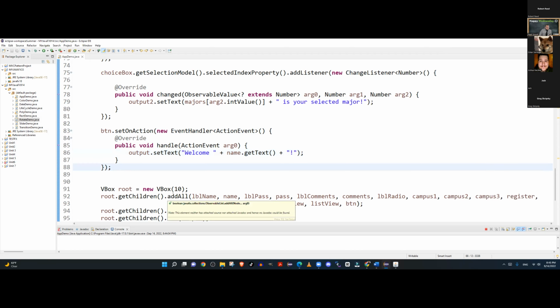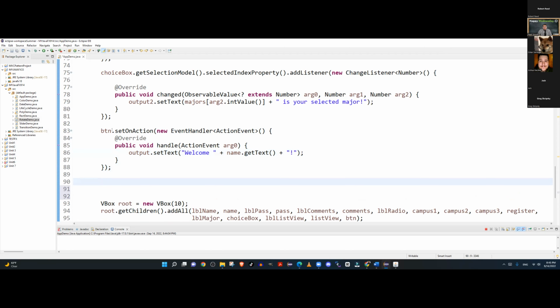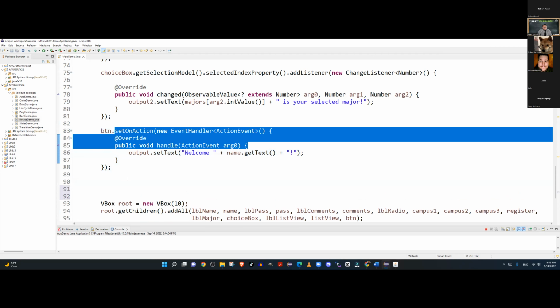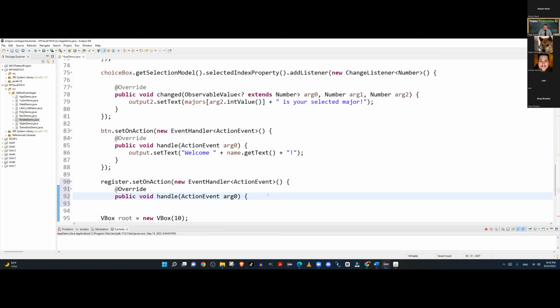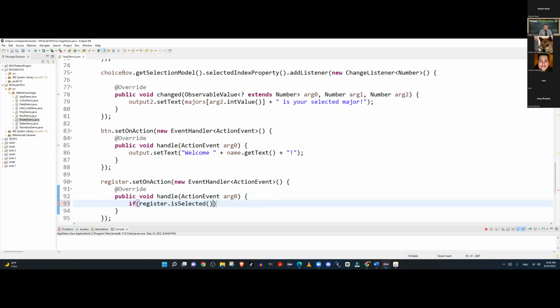And then I'll write one more event, and that will be on my checkbox, which is called register. So if register dot is selected, means if it is checked, then, you know what, let me try to do something else with this one.